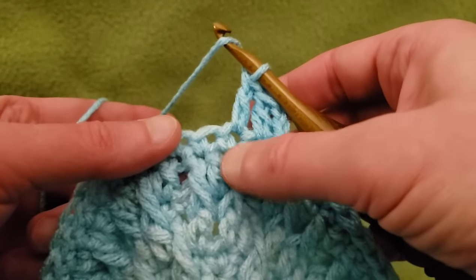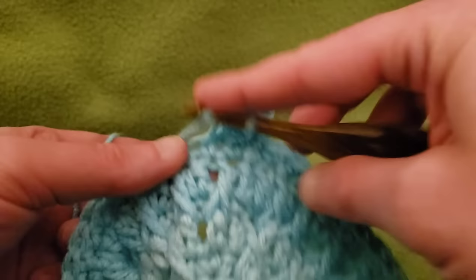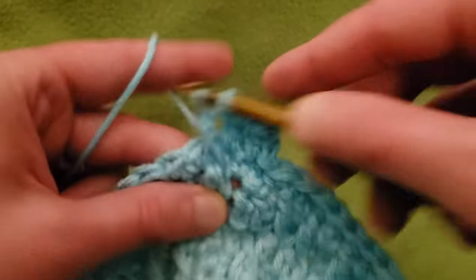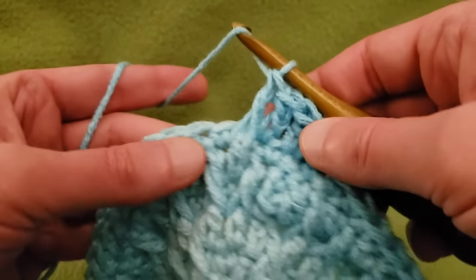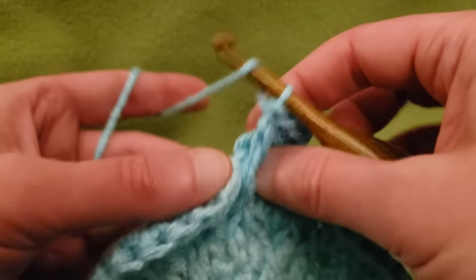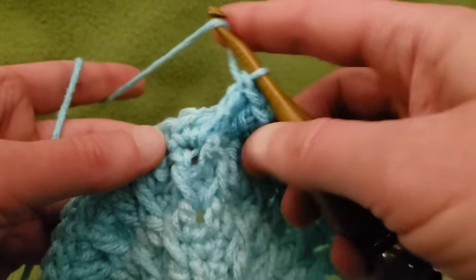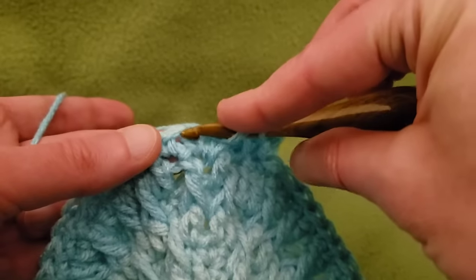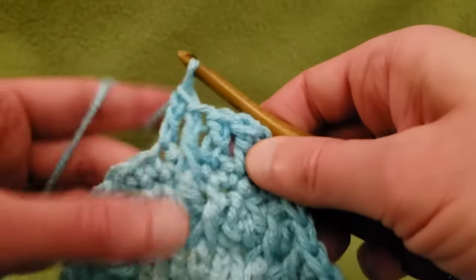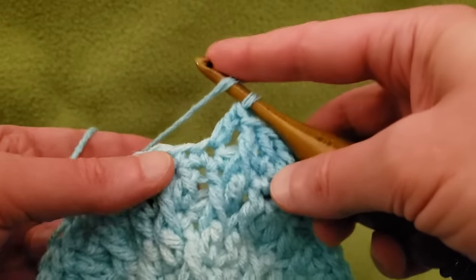Then front post around the double. I'm going to be skipping that front post there. So front post around the double. And because the 1-2, that's the increase, going to skip. See, we worked into this one, so we're going to be skipping this next single crochet. So skip a single crochet, double into the next, and then front post around the next double.